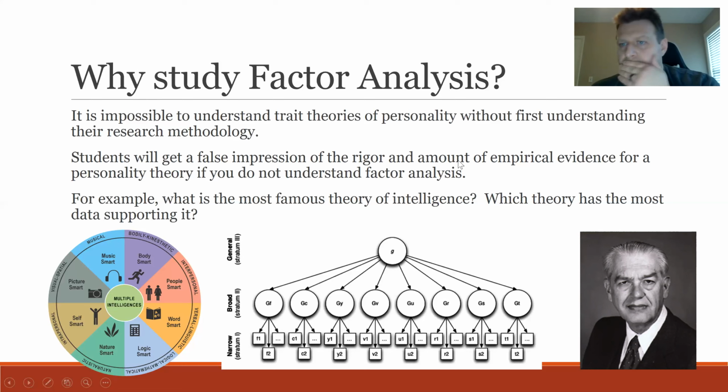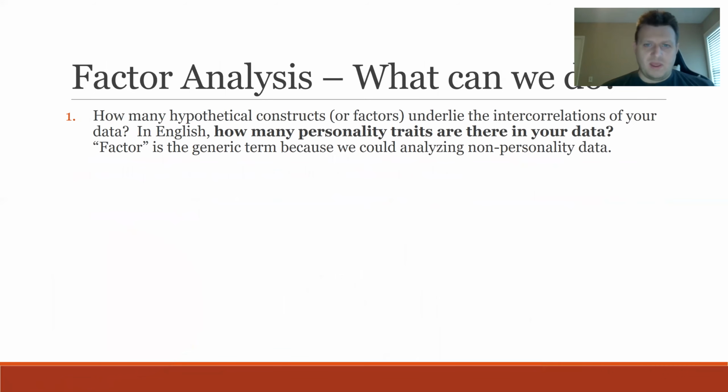So the conclusion that I'm trying to say is that even though in the textbook we might say, hey, look, there's this theory, hey, look, there's this theory, if you don't know the methodology behind the evidence for the theories, you might come to the wrong conclusion that the theories are of equal value, when in fact they are not. So we're going to talk about factor analysis, and we're going to start off by asking the kinds of questions that factor analysis can answer.